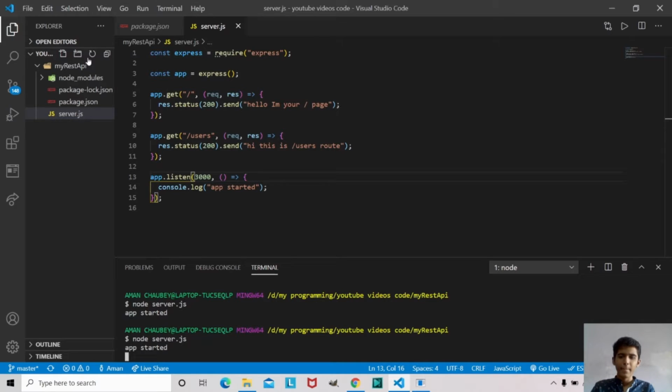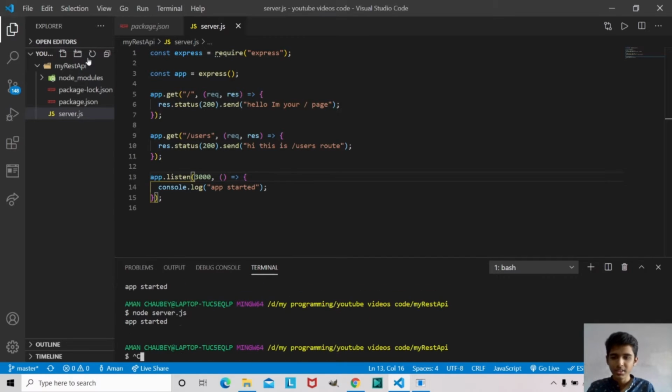But it's not a good practice to again and again start the server, because when you're working on real world applications, you have a lot of changes, you're going to change a lot of things, so you need not do it again and again. So the solution for this is to use nodemon. Now what nodemon does is that as soon as you save your changes in your file, it automatically starts the server again.